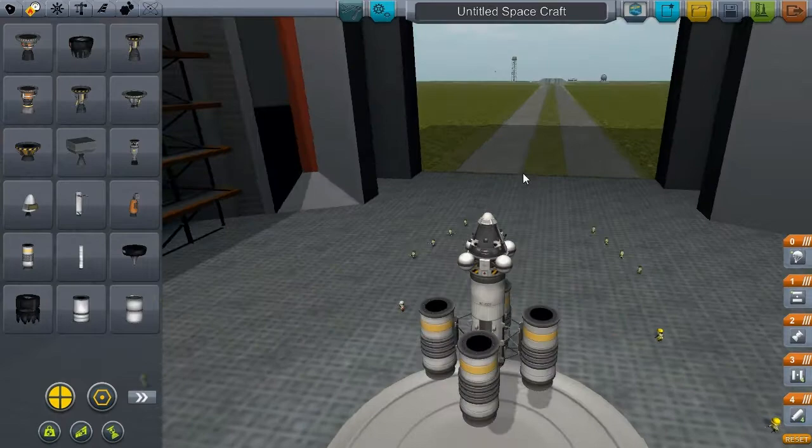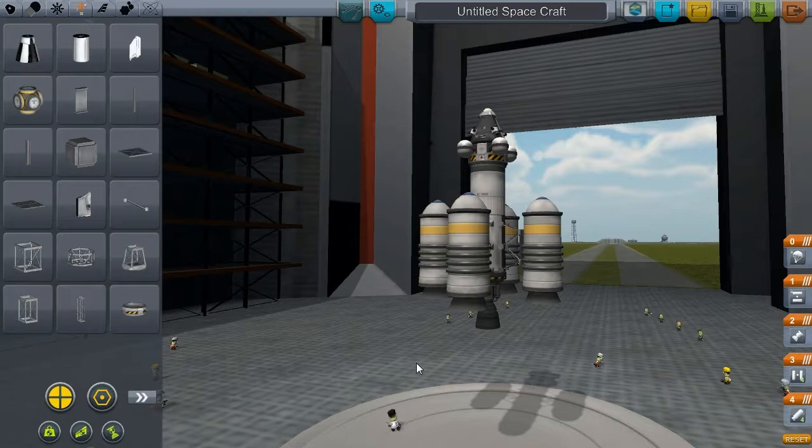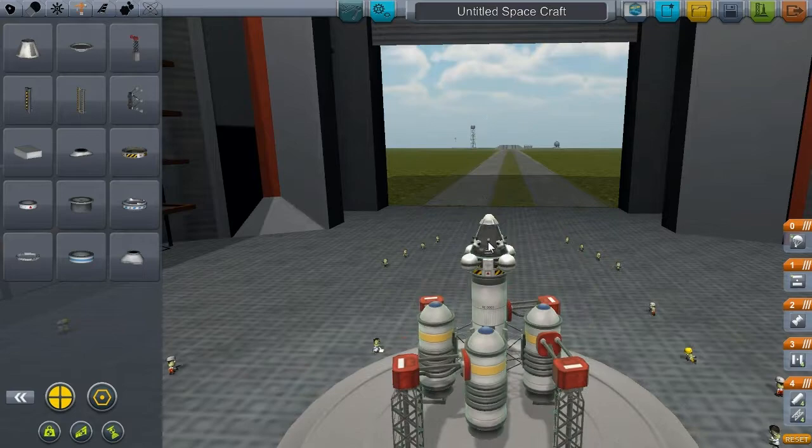You could put on these just to make it look better. And then if you put this out there, it's just gonna fall over. So you can use this thingy, which just holds it up. Let's bring it down.